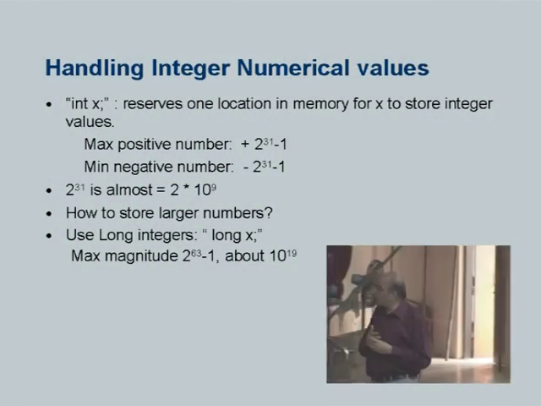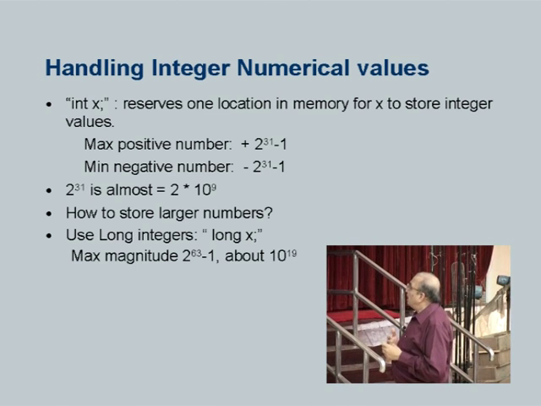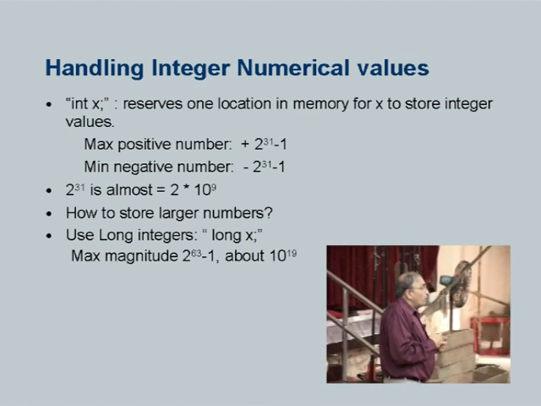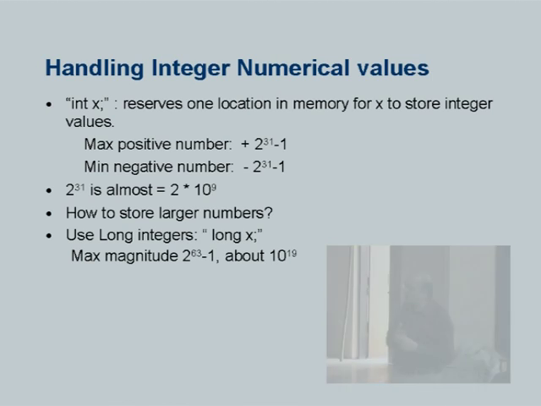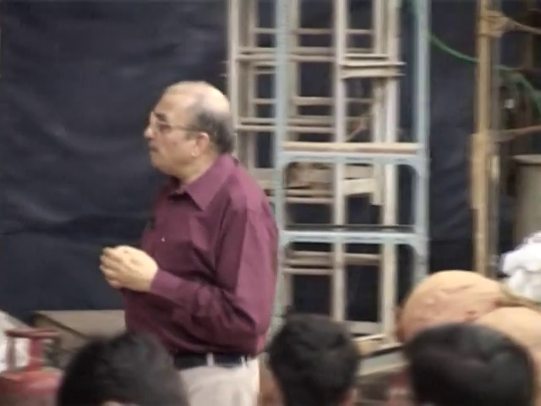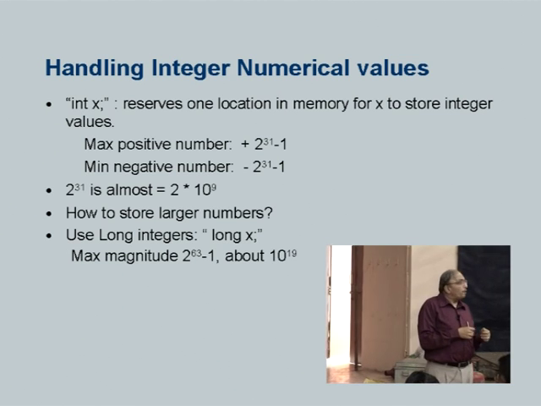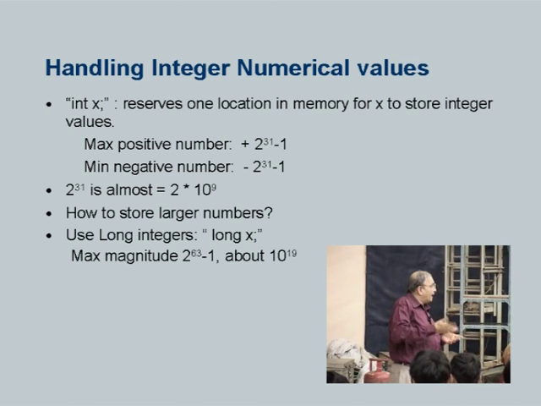But again, come back to the question. How do we store larger numbers? For example, if I have a larger than 9-digit number, what do I do? Well, my CPP Dumbo has a special instruction. Instead of saying int x, if I say long x, long as in larger number of digits, Mr. Dumbo is able to store numbers in the range of plus 2 to the power 63 minus 1 to minus 2 to the power 63 minus 1. Again, this funny power of 2 comes in. We shall worry later as to why and how that happens.